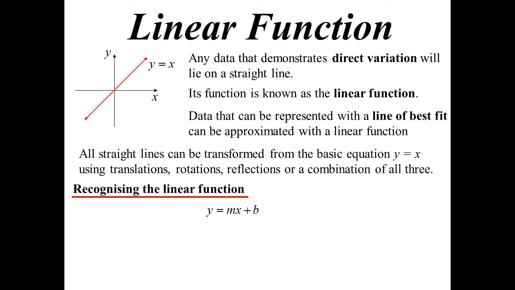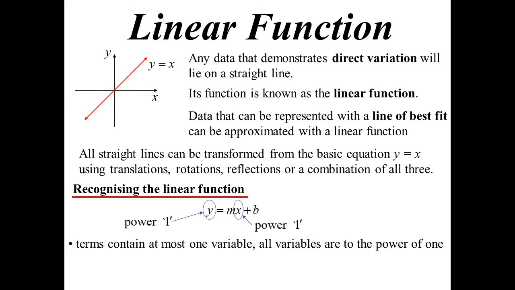So how do you recognize it? If for some reason you looked at the equation and you went, I just don't know what this is, how would you recognize the linear function? We've seen this before, y equals mx plus b. So what are we looking for here? Y is to the power of 1 and x is to the power of 1 as well. That's probably a pretty big hint that we've got a linear function there.